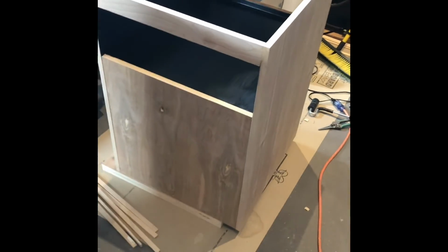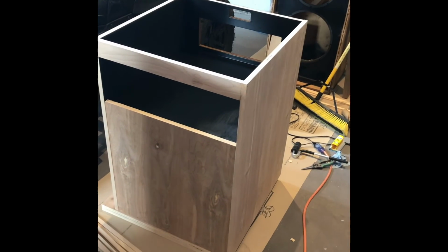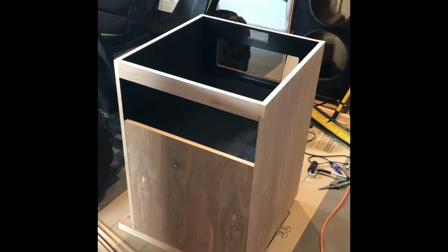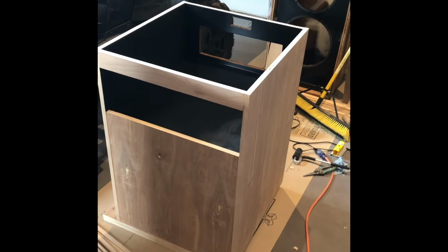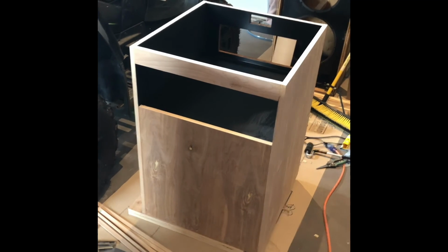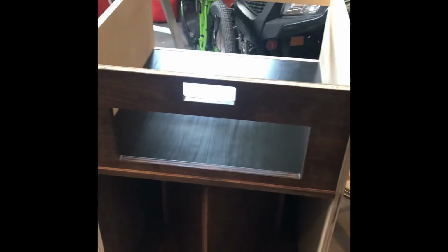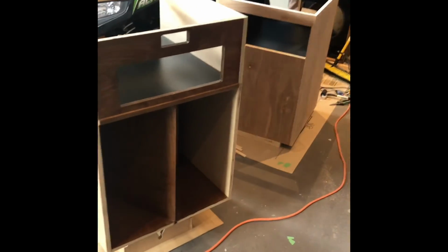So everything went really well. But just a note of caution again, if you choose to do a pair of these or something like this, and you finish portions of it before the final construction, it's pretty dicey, especially if you're using an air nailer. If you're off a little bit at all, or if you're using a nail that's too long, there is a risk that if you're offline, you could pop it through on the side. So I was a little nervous as I was doing this section, but in the end, everything worked out really well, and I'm pretty happy with the result.